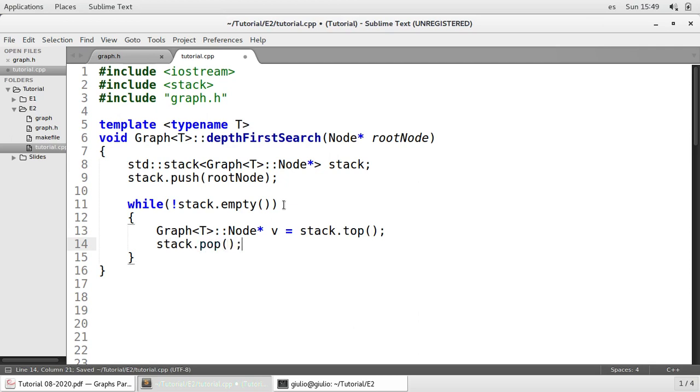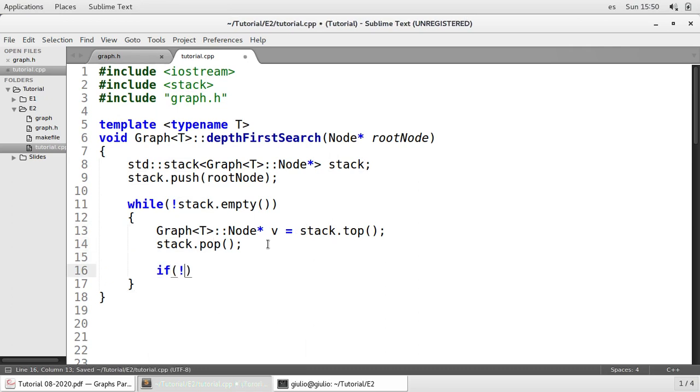You see that in this container of STL of C++, the stack, we need to do it in 2 instructions. One instruction to take the last element, and the other instruction to delete it from the container.